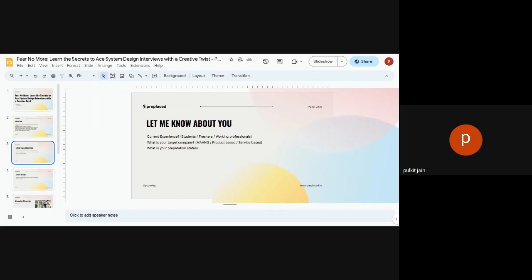Tanuja mentioned that she's in third year and has started practicing DSA. She wants to get into product-based companies. Currently, she's doing an internship in front-end development. I think I have answered a similar question before: if you want to get an internship opportunity, do one of the projects along with the DSA stuff, and that would also apply when you are applying for full-time roles. It's just that you add a few more levels of complexity when you are applying for full-time roles.